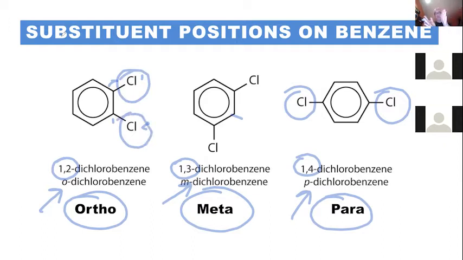If they're next to each other, they have more reactivity than when they're 1 away or 2 away. So they have to make sure that they're getting the right dichlorobenzene to do their next reaction, because one of them will react the way they want and the other 2 won't. So they've sort of developed this shorthand, ortho, meta, and para, to make that abundantly clear.